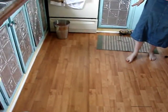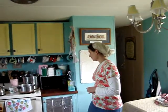The floor. This is a biggie. This is that snap together laminate that you can buy. I bought 3 boxes off of Craigslist for $15. We bought a 4th box at Lowe's for $20, and that covered the whole floor. My dad and brother spent probably 5 hours putting this floor down. But as you can see, that makes a huge difference.